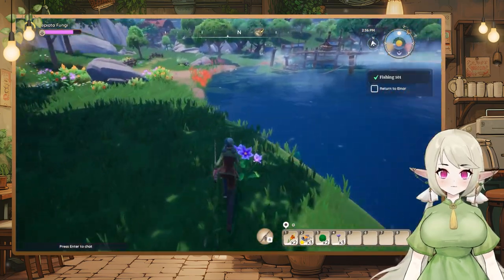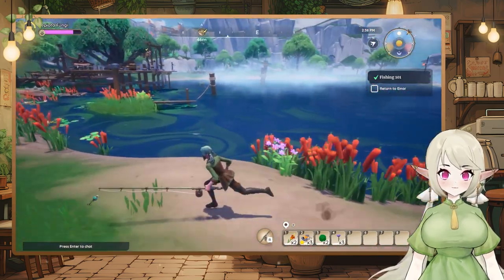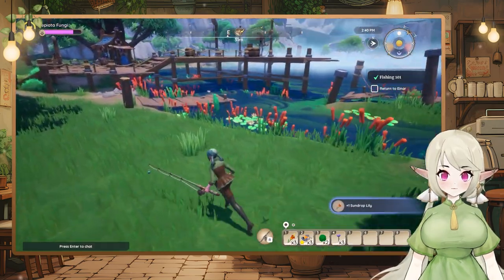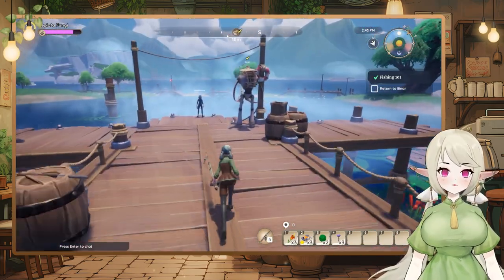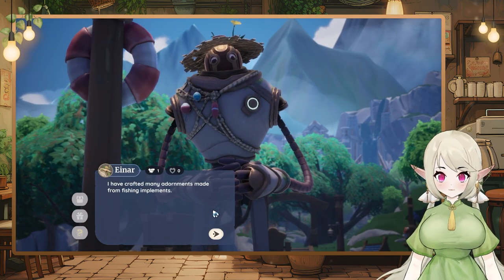We do have to return to Einar, so we will also do that. So we did get fishies now. So there he is, standing. Do you wish to engage in conversation?